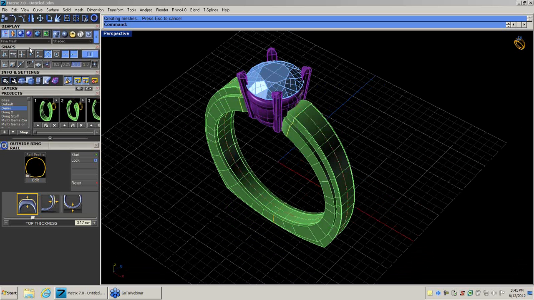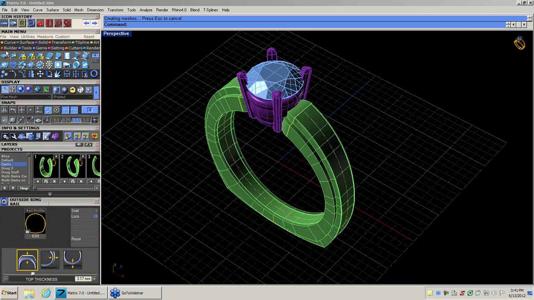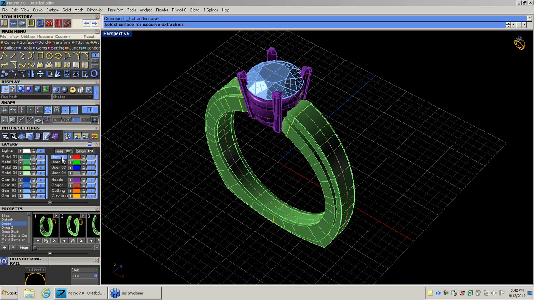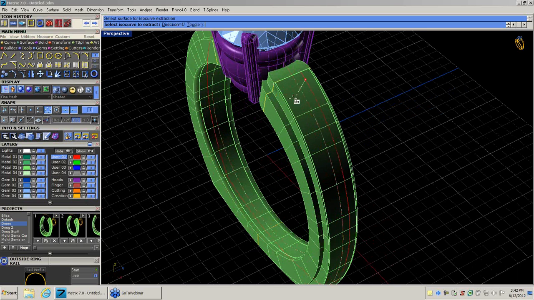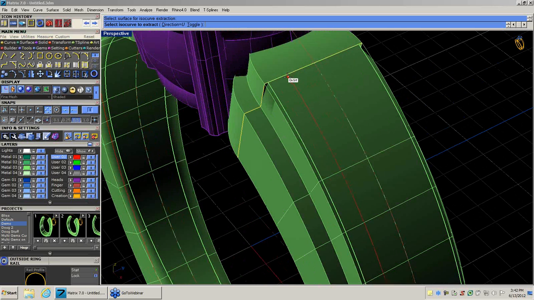The next thing I want to show you here, we're going to come back to our yellow curve menu, and I'm going to click here, and I'm going to come down here to my layer menu, and I'm going to put this onto a red layer, okay? Because I want to come out here and I want to grab a curve out of here, and I want to find the middle of this, and you'll notice as I drive this thing across that it's snapping to different places out here.